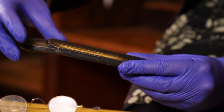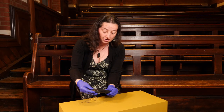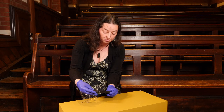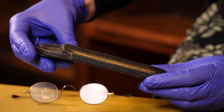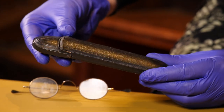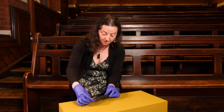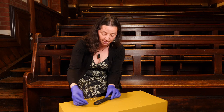You can see it's quite a different sort of case to what we would be used to today. We actually have these hinges at the side, and then we would open it sideways. I think it's quite a nice little case — it would be very easy to slot in your pocket to take to the university, to lectures, to your office. Although I also would worry that that would make them easy to lose, and if you're going all the way to England for glasses, I'd be quite scared of losing them.